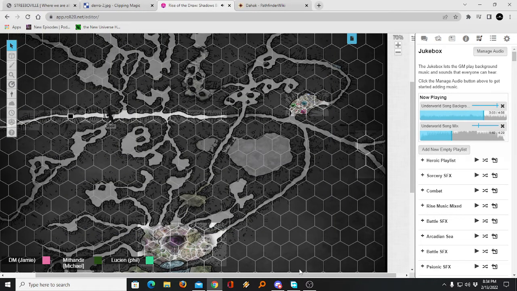Okay, that works. So Mythandir, you continue your way into the tunnel, and you notice a small blue light come flittering towards you out of the darkness, dancing around and darting back and forth, getting closer and closer. Very small. What do you do?